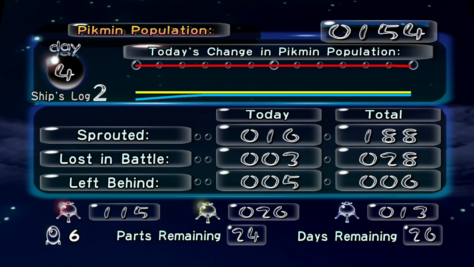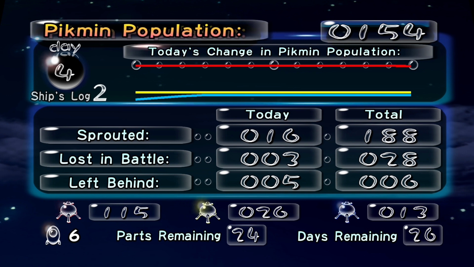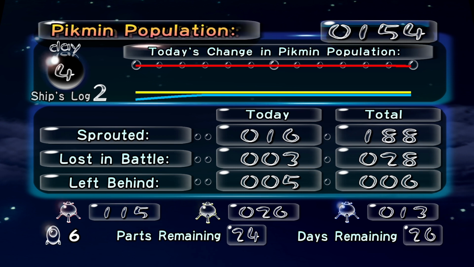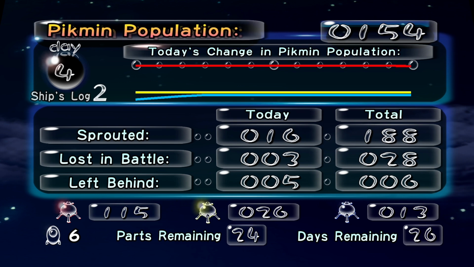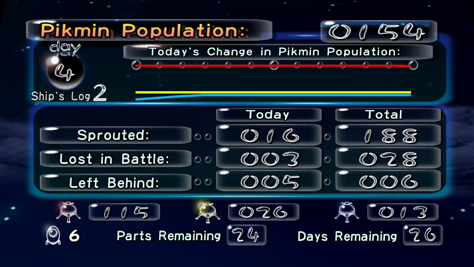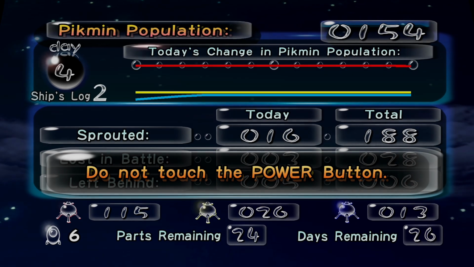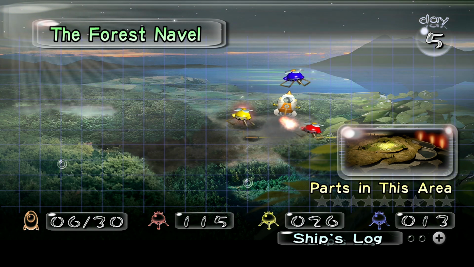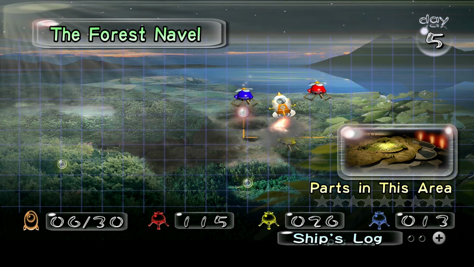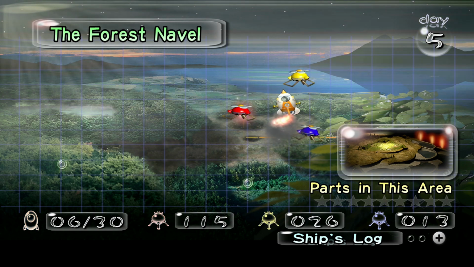Now, it's kind of cool seeing Olimar like to explore a little bit. We left behind 5? Wow, damn. And we only lost 3 in battles. That's okay-ish, I guess. But man, losing at least a blue Pikmin, it's kind of a shame. Oh well. At least we tried. So here's hoping that day 5 will be just a little bit more productive. Hopefully I actually gain more from this, but I don't know. I'm not trusting my luck on this, but we can always try.